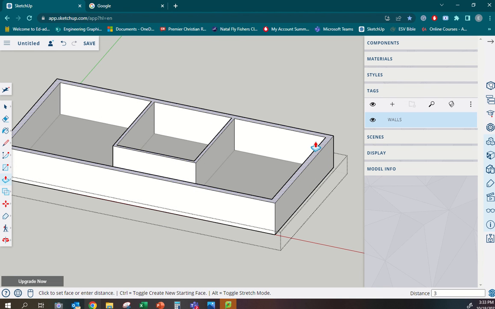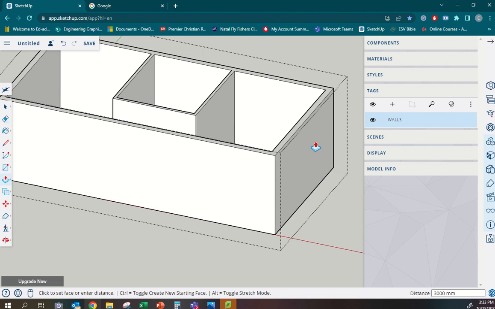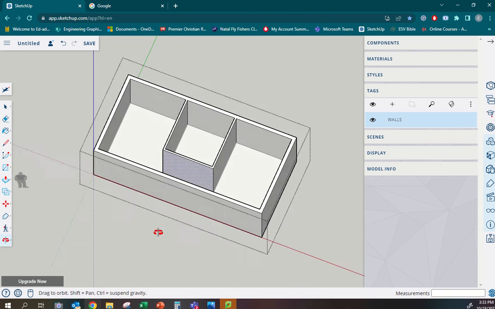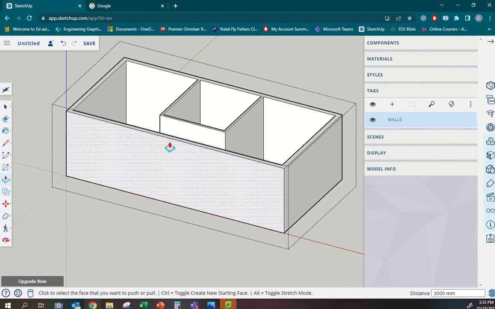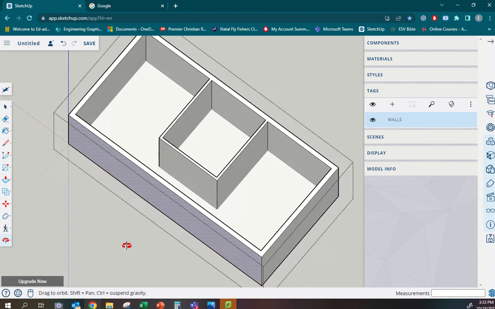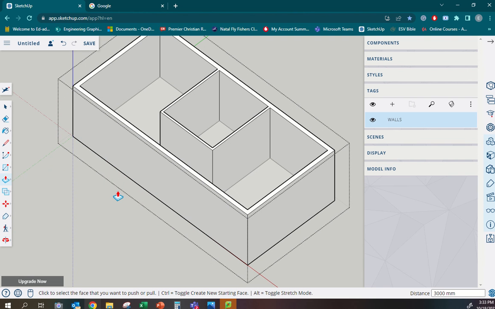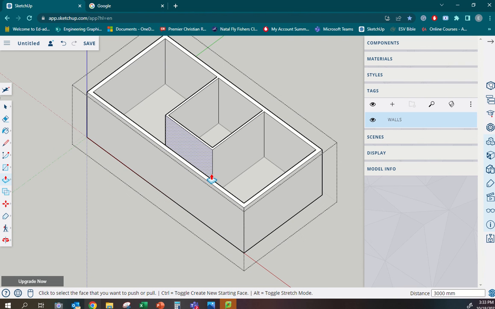I want to give that wall a total height of 3,000 millimeters, to ceiling level essentially. So there's my basic layout of this house. Right, so those are walls done. Walls done, they are assigned a tag. So that's the first part to creating a very simple house on SketchUp.